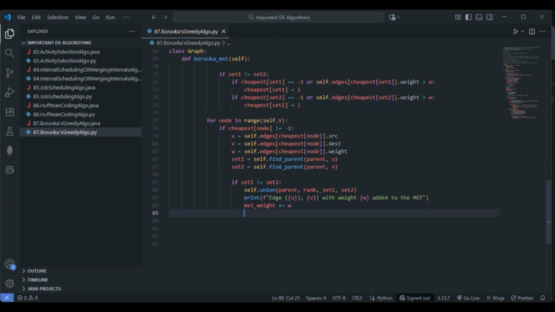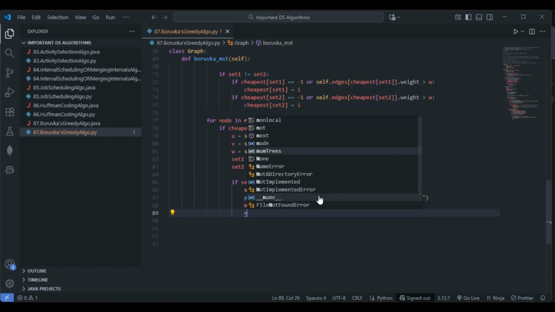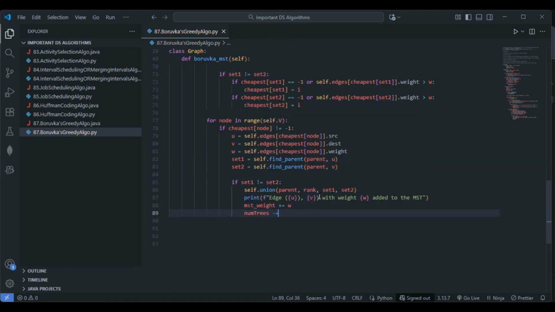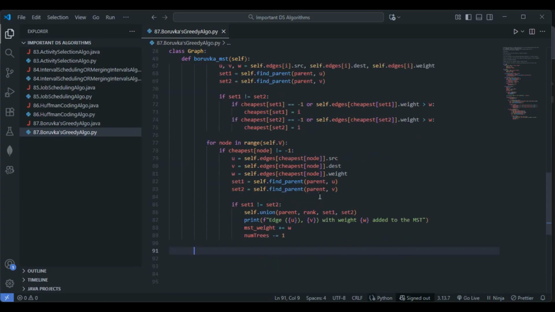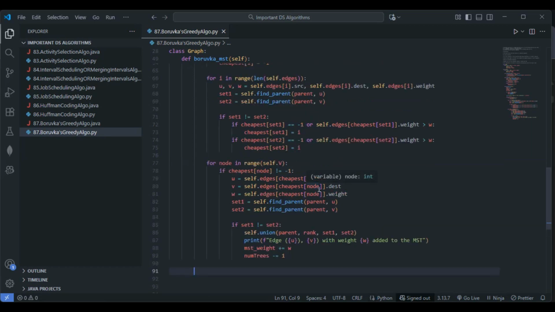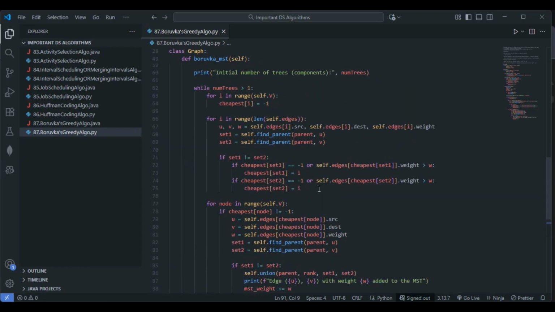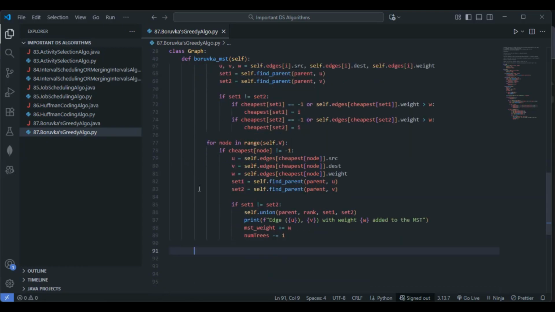The final one is, let me consider the number of trees, num trees. Num trees equals num trees minus 1. Finally, let's print something for the interactiveness.